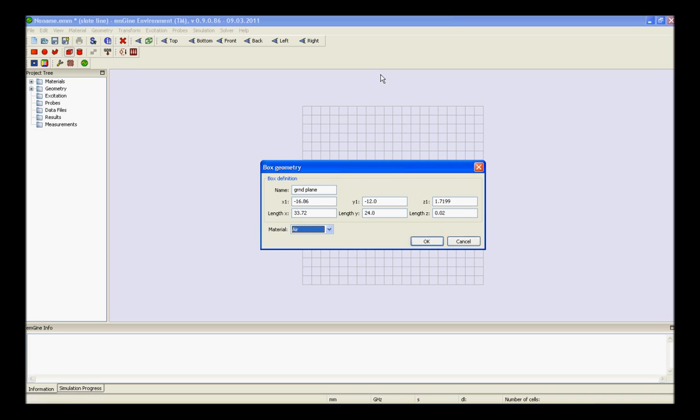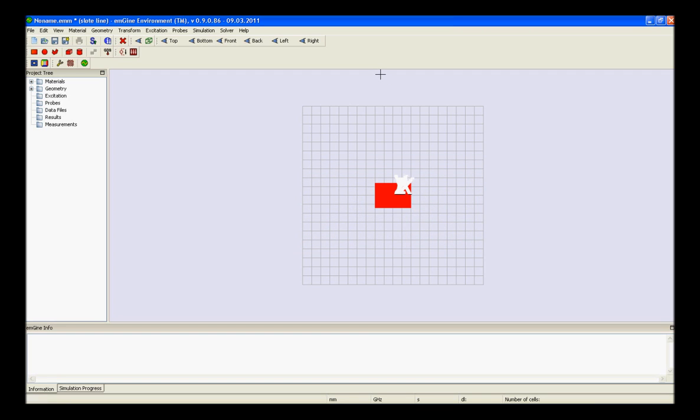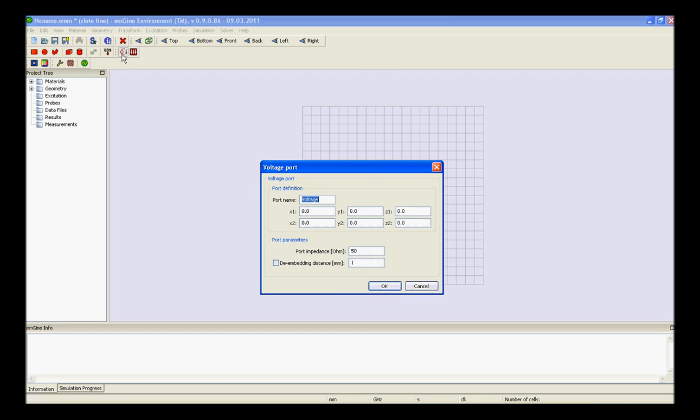Once we have done this, the next step is to add the ports to the slot line device, for which the S parameters will later be calculated. Each port will simulate slot line structure that is connected to the structure at the port's plane. Plane wave ports are the most accurate way to calculate the S parameters of any microwave device and should thus be used here. To define the port 1, go to the excitation and then choose the voltage port. It will open a dialog box. Give the port name and approximate value and the appropriate dimension to define the exact port.